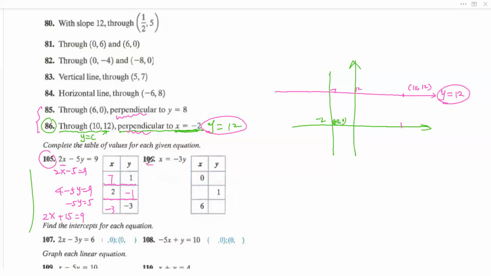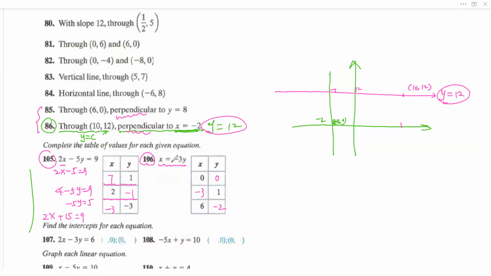All right. So for 106, x equals -3y. When x equals 0, y equals 0. When y equals 1, the right part is -3, so x equals -3, right? When x equals 6, y equals -2. So if you graph it or put it inside this table, it's just like going backward, right? Earlier when we graphed, we used the xy pair table to find the dots on the line. You need at least 2 dots, and then you can find a linear line, right?